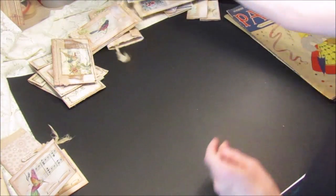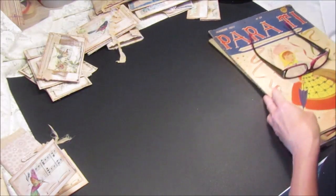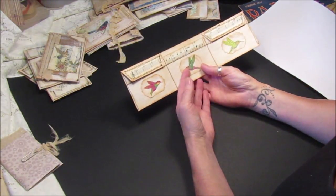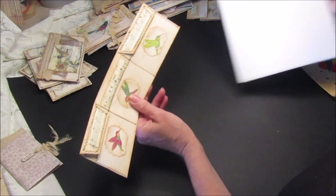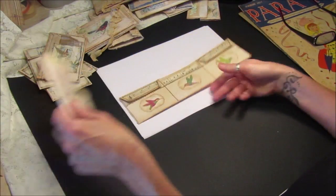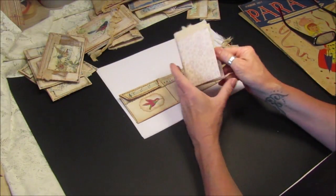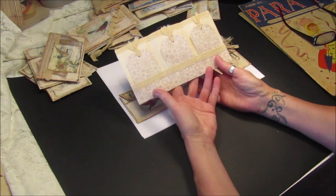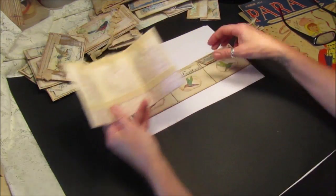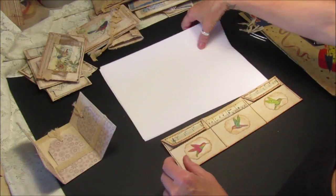Let's have a look. So what I'm going to do now, I'm just going to show you quickly how I did this. Now, I was in the shop and I did take some copy paper with me. I did the little tag book out of one piece of paper, so I wanted to do something a little bit bigger. So what I've done, I've used a whole piece of this paper and just folded it up. And it's so easy.